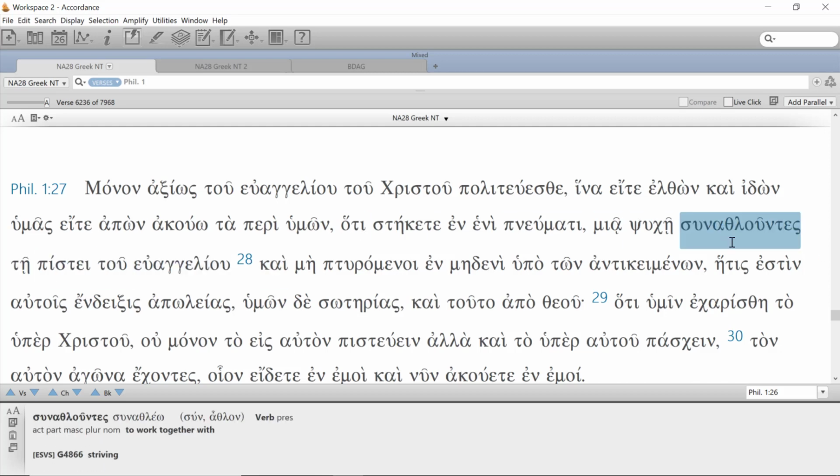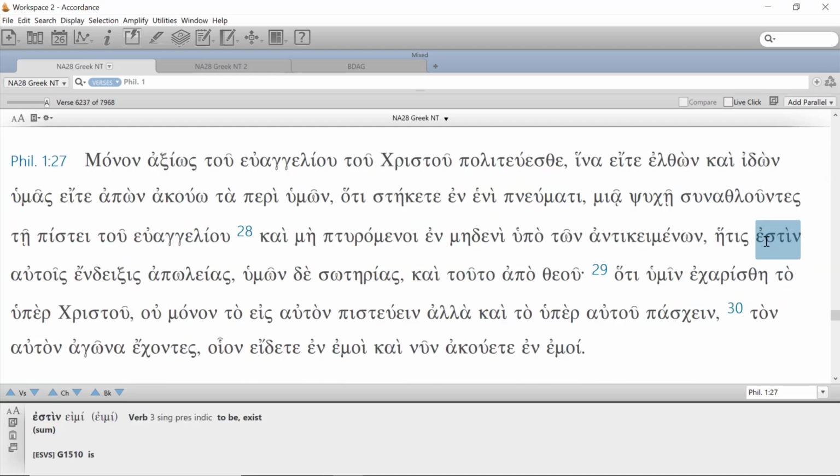We understand that this striving together, our sanctification as believers, holds some things in tension. For instance, we know that grace is given to us of God. It's free. It's not something we earned. But at the same time, once we've experienced grace and we're saved, we do have to strive. And we see these two aspects here in the closing of chapter 1. We have the striving together in or for the faith of the gospel.